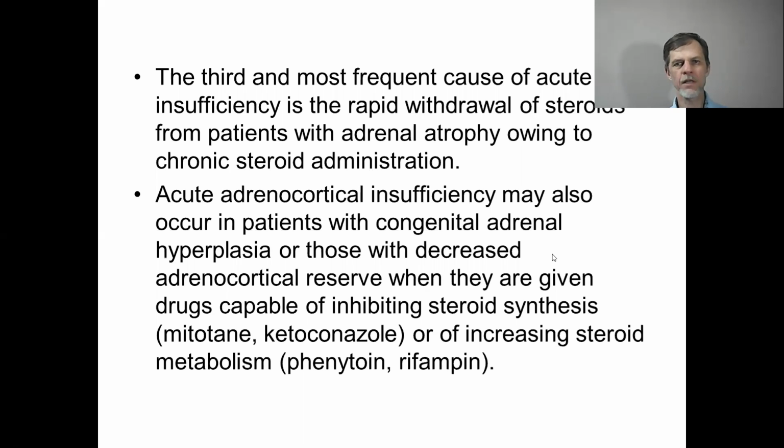Acute adrenocortical insufficiency may also occur in patients with congenital adrenal hyperplasia or those with decreased adrenocortical reserve when they are given drugs capable of inhibiting steroid synthesis. Again, we are talking about drug side effects. Some remedies block normal synthesis of steroid hormones, and that's why as a side effect, we may expect to see again acute adrenal insufficiency.